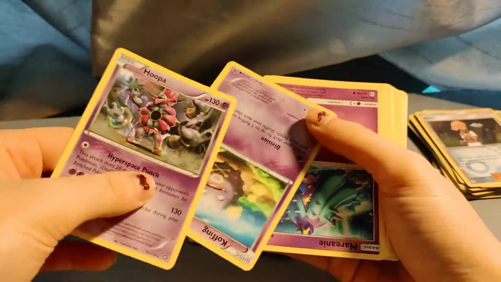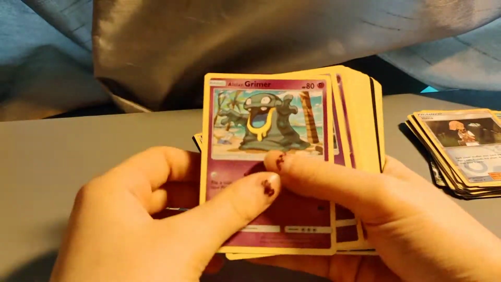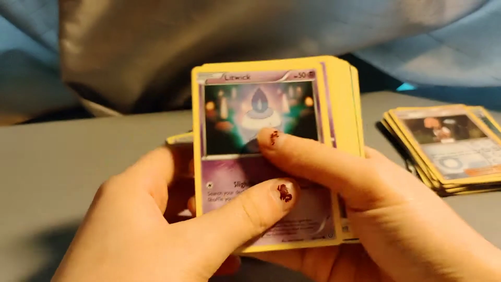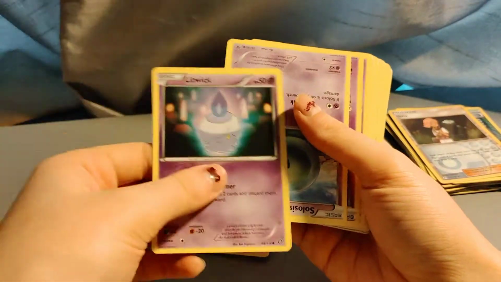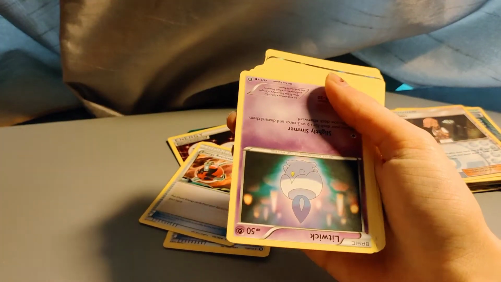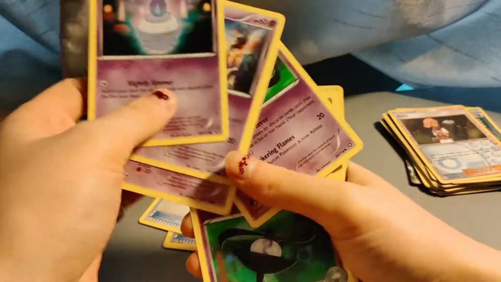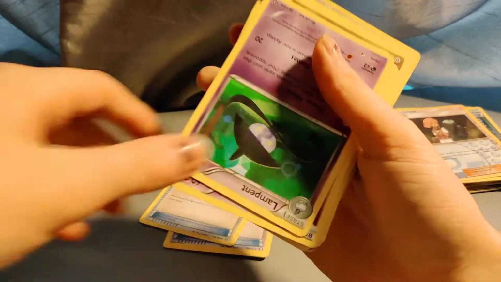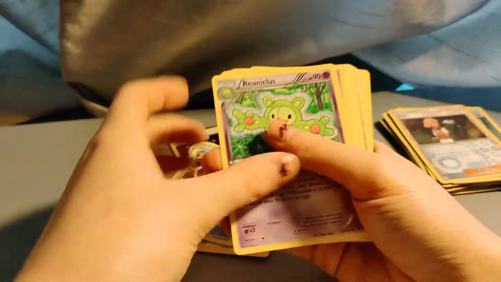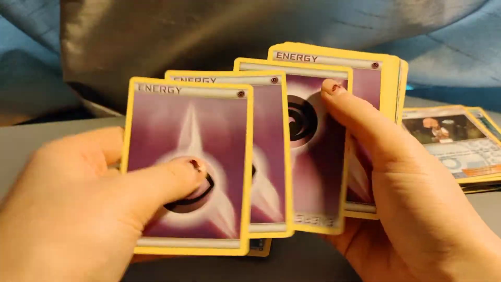But I don't even think we're halfway through. Why are they all different ways? Oh my god. Grimer, Mariani, Koffink, Lampent. I think I can see another edge of a good card. Litwick, Solossus, Drifloom, Litwick, Nidoran, Drifloom, Lampent. I think this is because of all the theme decks, and you get 2 to 3 of each card. I think that's how I got all the duplicates, even though I only got one type of each theme card. Oh god, I got a lot of energies as well.